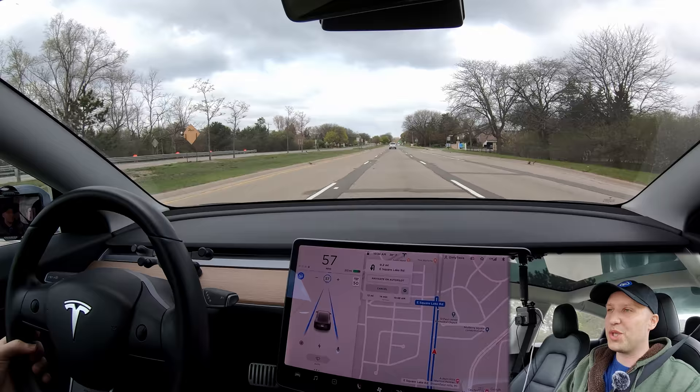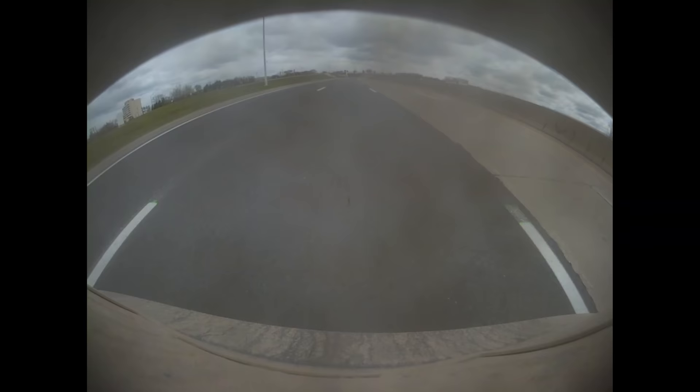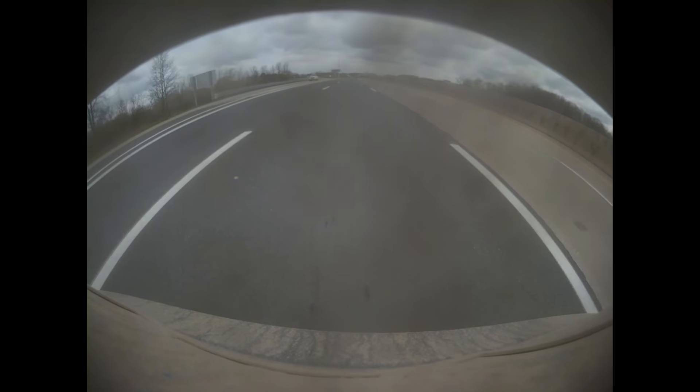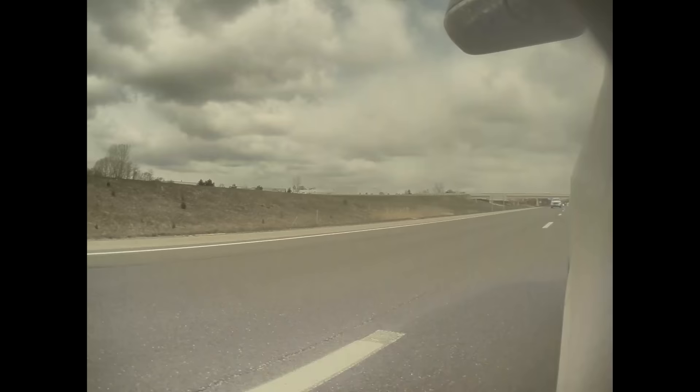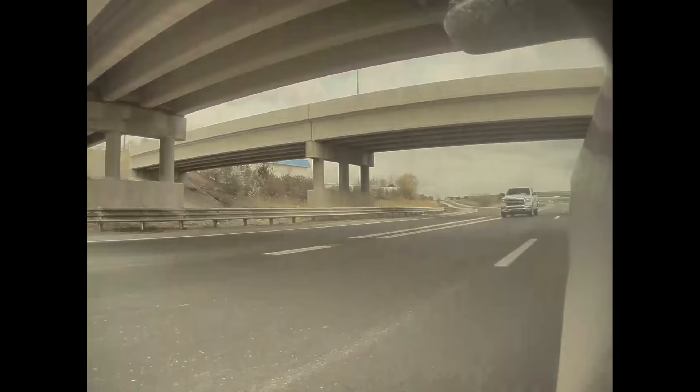What is going on everybody? Welcome back to Tesla Challenge. This is number 21 and really weird interacting with this white pickup in front of me. I saved it on the dash cam. I don't know if you can see from the footage but he was like flicking me off and doing this and stuff. So that was really strange. I don't think he likes Tesla.